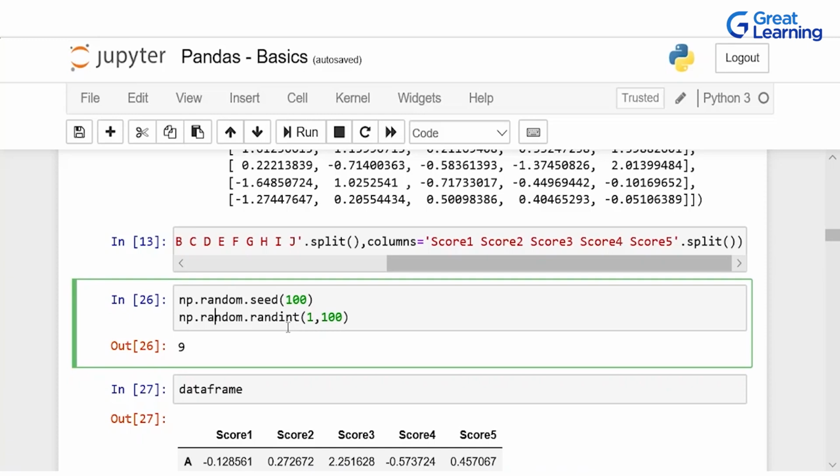This is called analytical thinking. This is not random thinking. This is clearly analytical thinking. This is one skill which people will look for when you are being interviewed for an analyst role or a data scientist role, because data is not readily available to you all the time. You have to make some assumptions and then fill in that data. If you are filling the data randomly, what will happen? Your model also will be random.